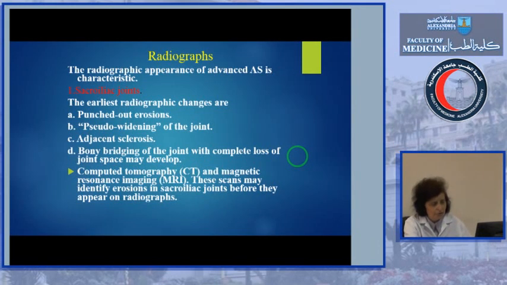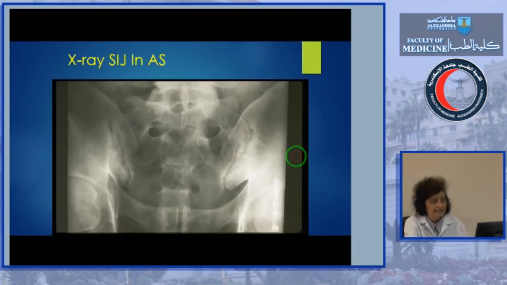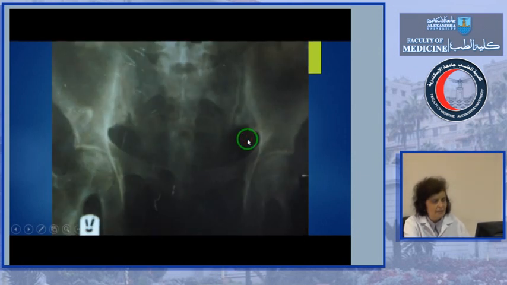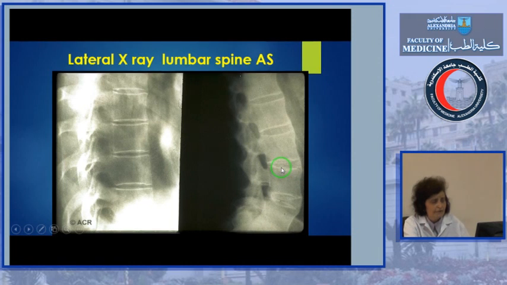X-rays are very important. You will be taking all the details in the X-rays in the radiology department. The early signs that we pick up is erosion, pseudo-widening, sclerosis, and of course at the end, syndesmophytes. Now we pick it up very early with MRI or CT. This is a classical picture of a patient having ankylosing spondylitis with complete obliteration, as you see, of the sacroiliac joints. Here, complete obliteration and affection of the joints as well. Lateral spine, again, squaring of your vertebra, sclerosis and osteoporosis.